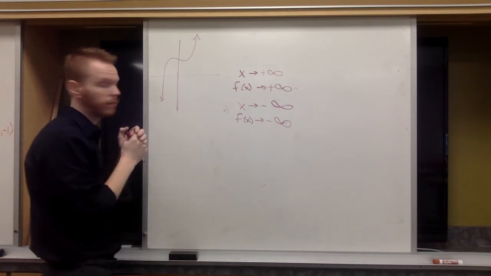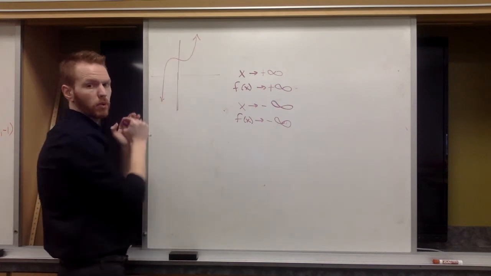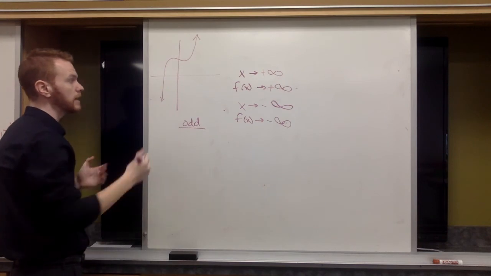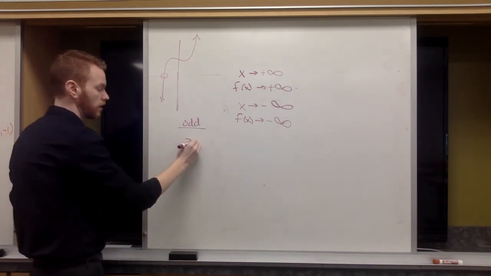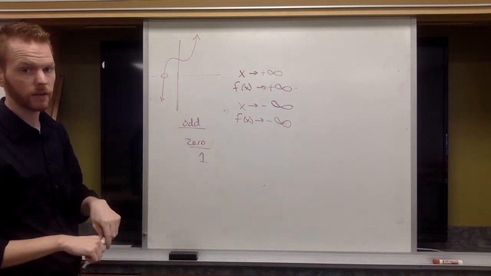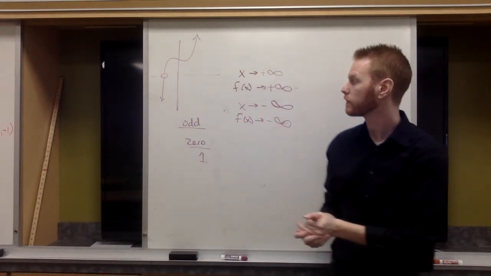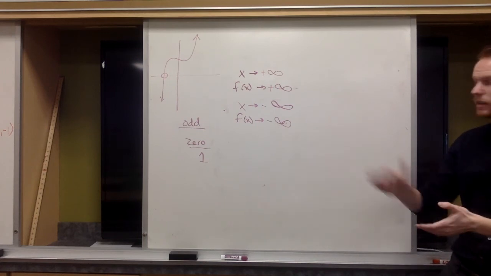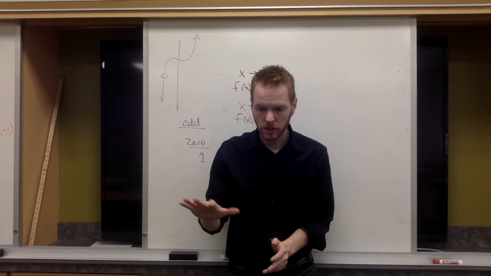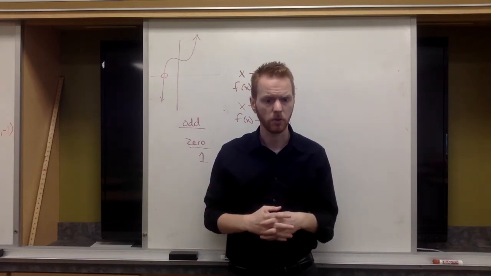Now, odd or even, I think this is an odd degree function, right? See how the ends are pointing in different directions? So that's a classification of an odd function. And then how many zeros do we have? Looks like just what? We have 1, 0. And that matches the behavior of an odd function, right? Remember, odd functions will have an odd number of zeros for this guy. Okay? And that's it, guys. So a little bit of everything. It's just kind of introducing us to analyzing graphs. And we're going to do a little bit more in the next lesson.